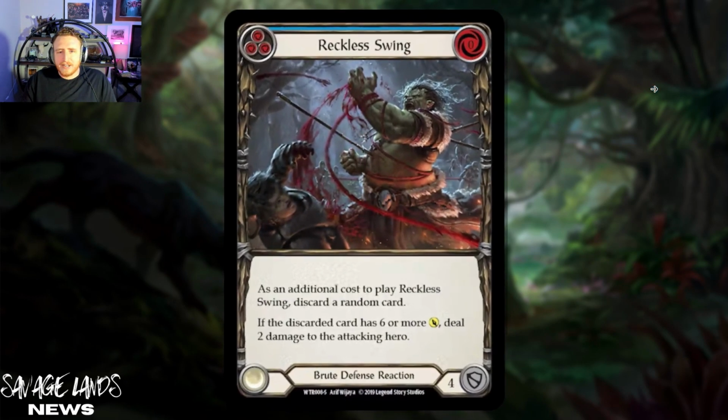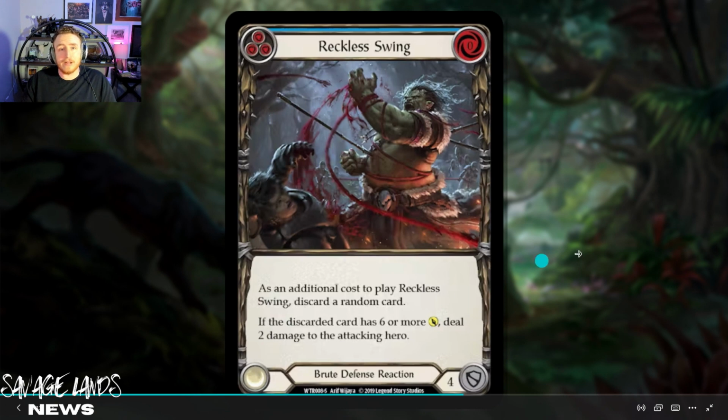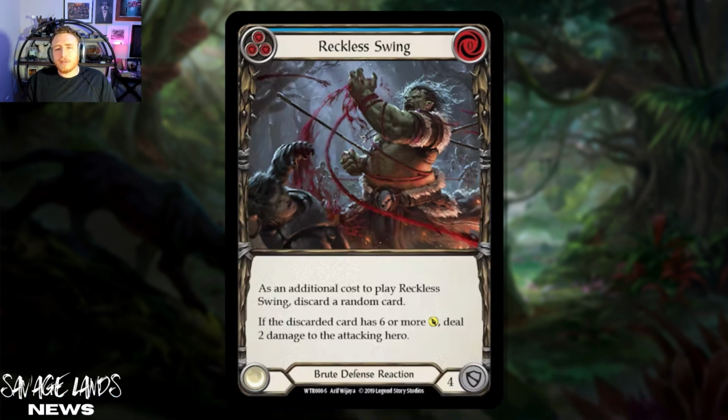Speaking of reasons I love Rhinar, man, I love Reckless Swing. Oh my god. I have an entire binder of signed Reckless Swings from games where this was lethal, right? So good. It's blue. Incredible. Blue, block 4. The only negative about this card is that defensively it is below rate. You are going to discard a card from your hand and you're only going to block 4 damage.